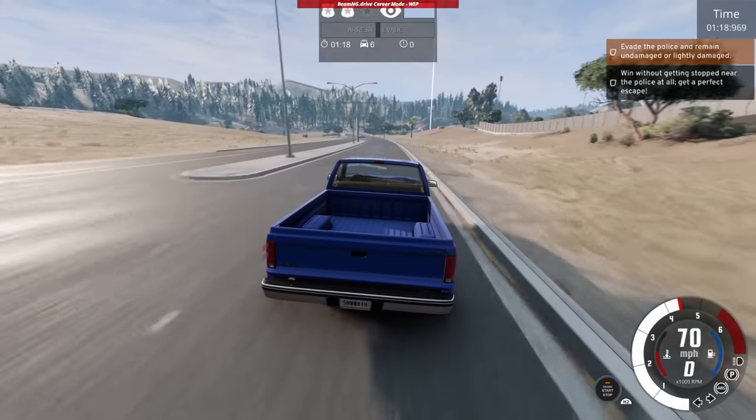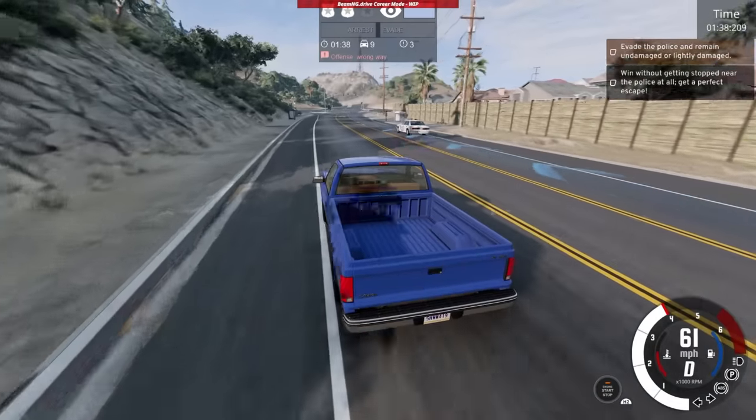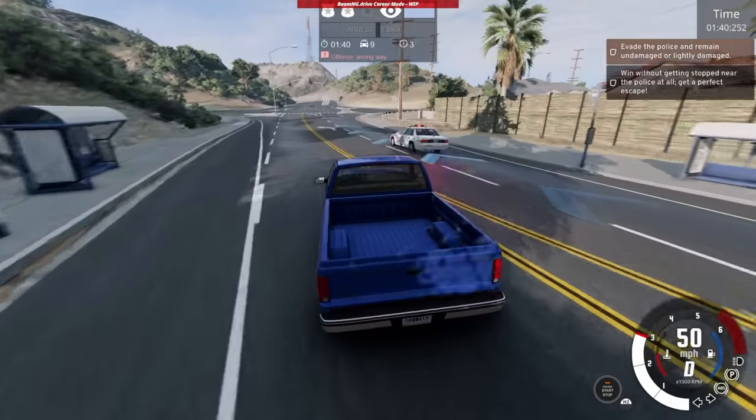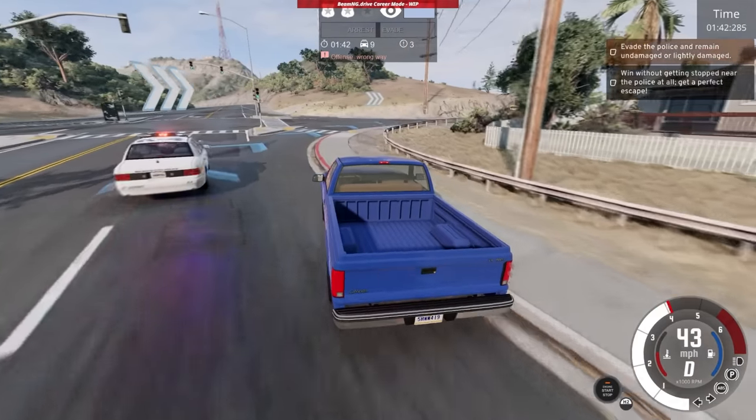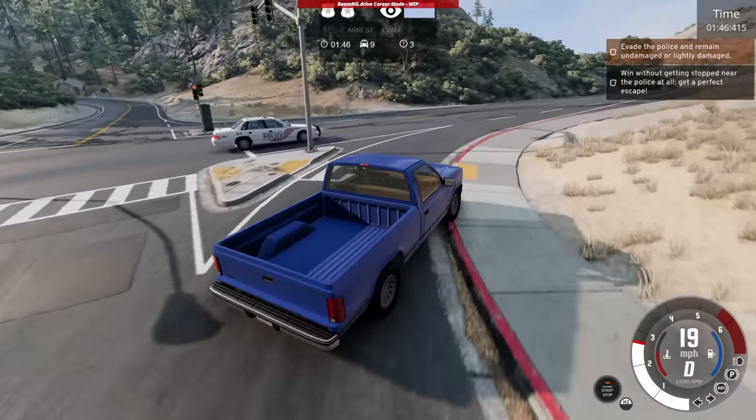Like, I think just completing this challenge would be great. I don't know if we're gonna get any of these objectives. Okay, going the wrong way. Yep, that's a thing. Okay, maybe if I pit one of them. I should probably try to throw him off here. Oh, okay, so we're gonna go this way.